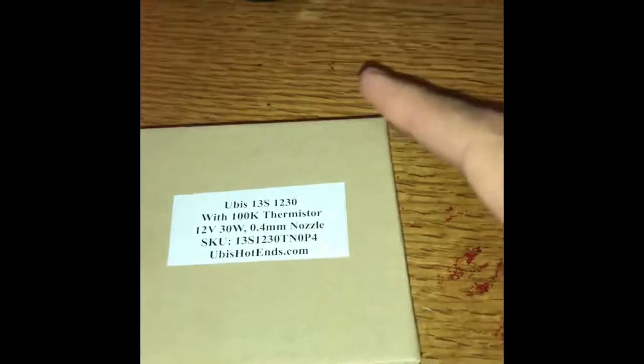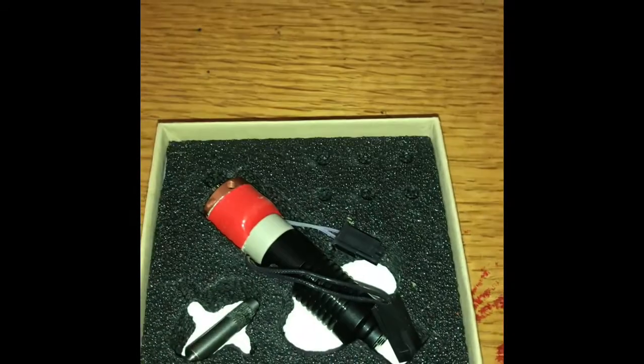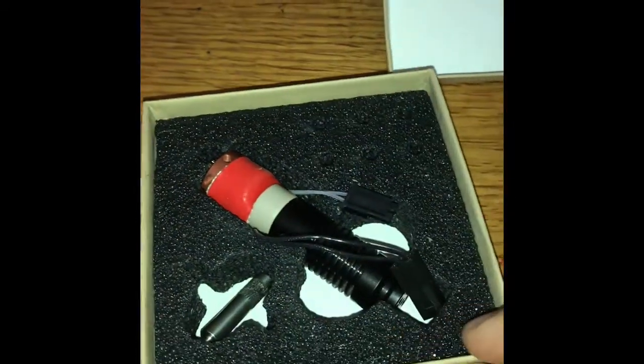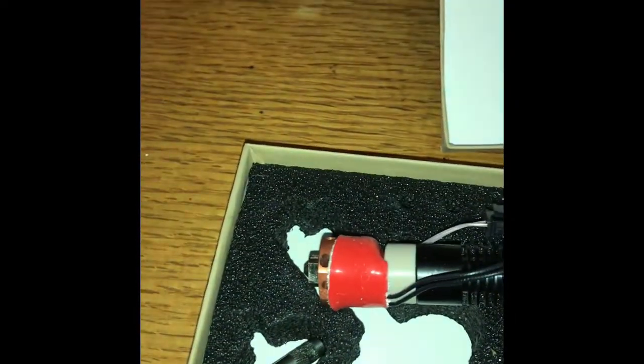Ordered it up from hotends.com. Here's the box it came in. Like a jewelry box almost. Voila! Brand new hot end. It actually looks a lot more high tech than the one we replaced it with.